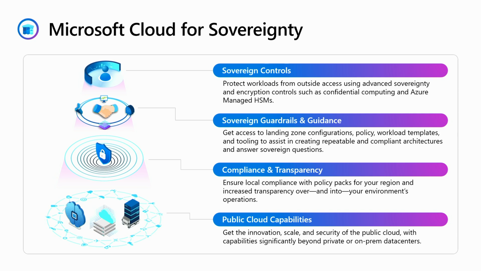But the key here is all of the resiliency and security that we have around our public cloud, all of the trillions of signals that we see per day from a cybersecurity perspective, all of the compliance is there in the public cloud that you would see with Azure and which you would be able to deploy with Azure. On top of that, we build additional policy packs, and you have your operator transparency logs that can give the confidence and transparency around operator access. Then on the next layer of this cake, we define sovereign guardrails for when you're deploying your landing zones. It gives you a way to deploy the public cloud in a way that takes into account this regulatory landscape. And then on top of that, we add additional sovereign controls that, again, can be defined based on local jurisdictions.